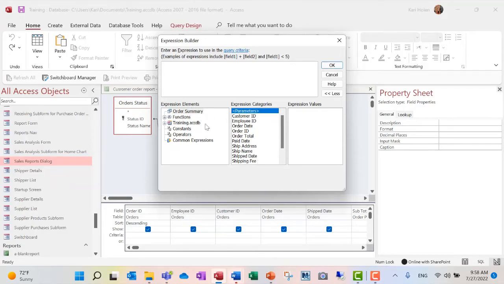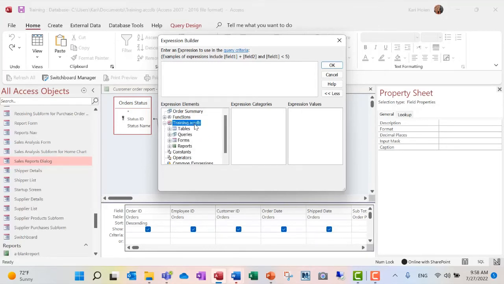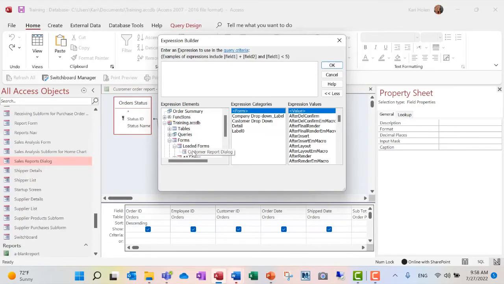Just a little bit about this screen. So we have the elements over here on the left. So this is the query that we're in right now. We were in functions and constants and operators before. This is our database. So I'm going to open up our database, and we're going to find that form that we just created. It may still be loaded. Customer report dialog. So anything that's open would be loaded.